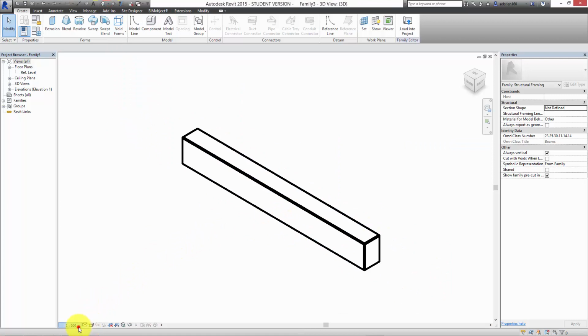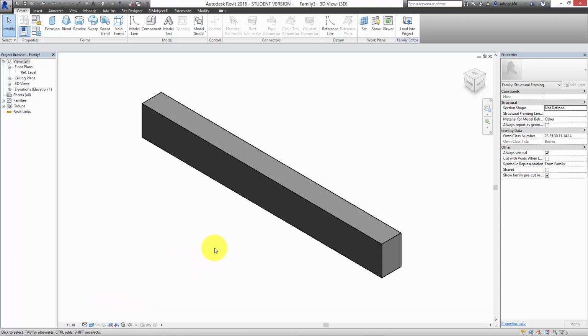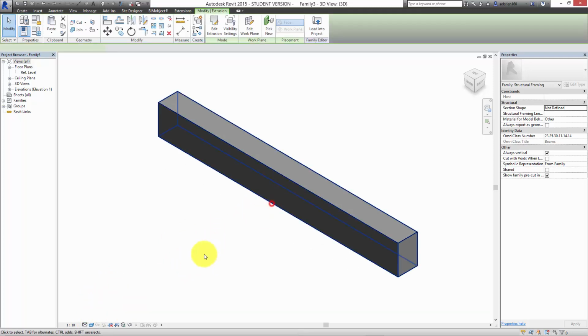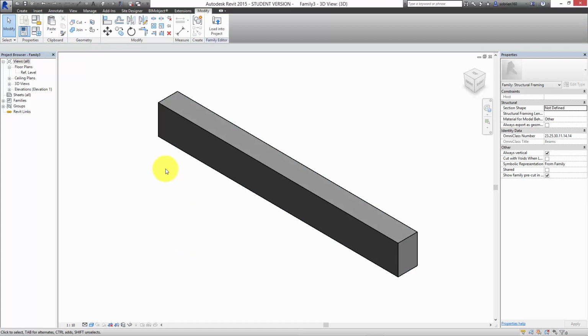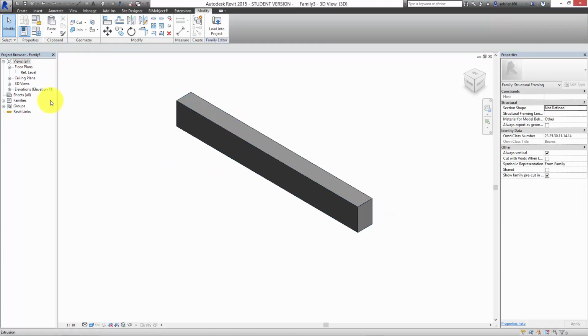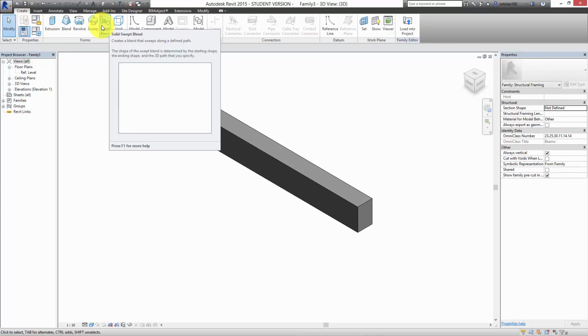It's very simple. Let's just turn up the scale a little bit so it's easier to see. Turn the shading on. So it's just a rectangular beam. It's been given a length and it's been given a profile shape. And because it's in the beam template, we can play with it. So this is the family editor, and you can see the options at the top here are different to the ones in the usual project editor, because this is more into pure 3D modeling, because you're making objects that aren't walls or roofs or stairs.